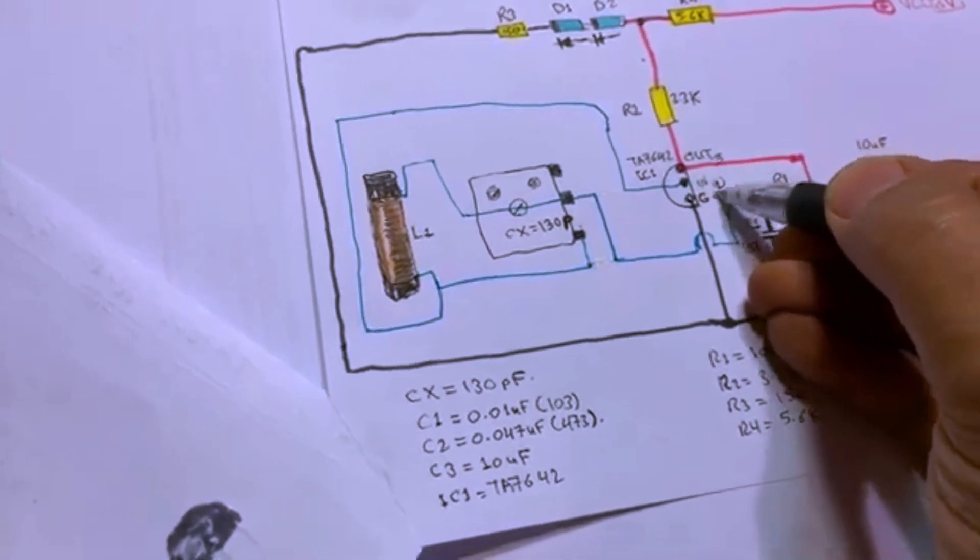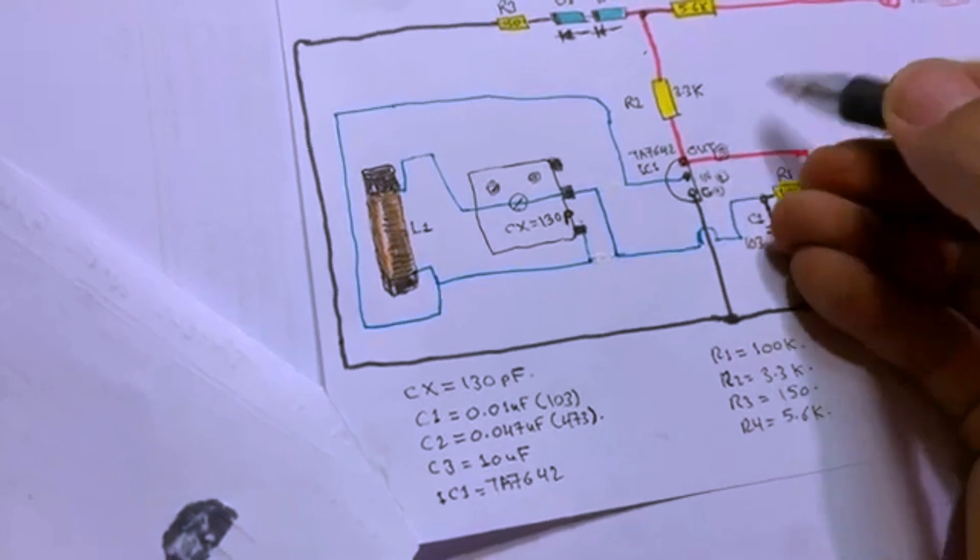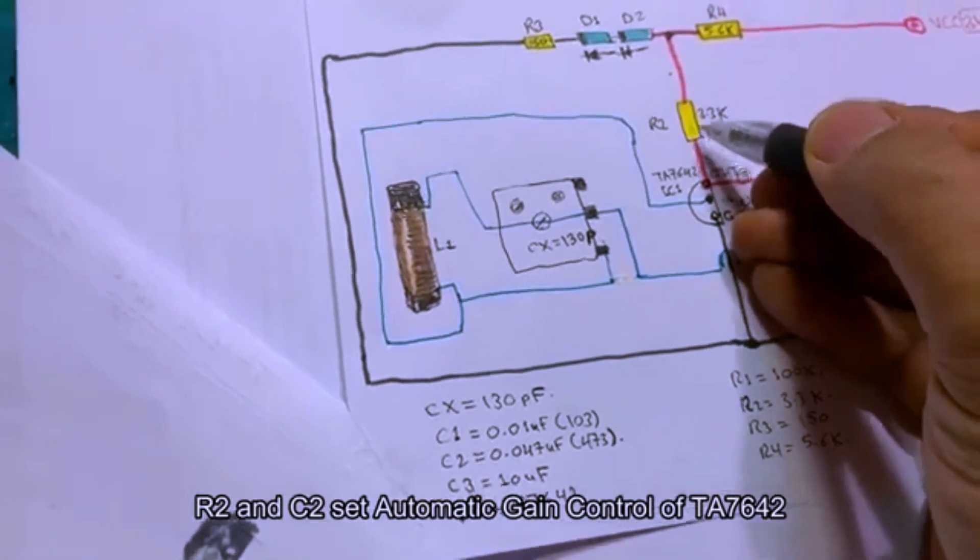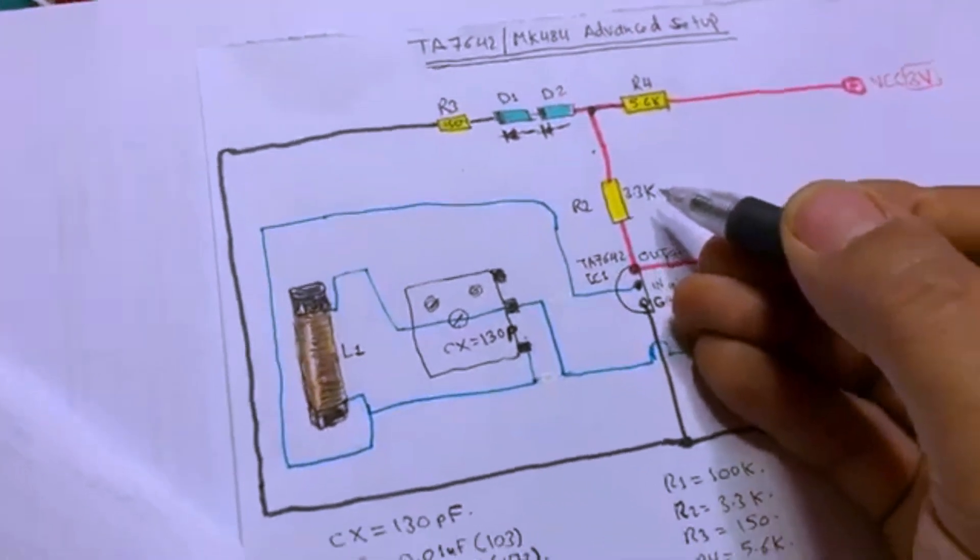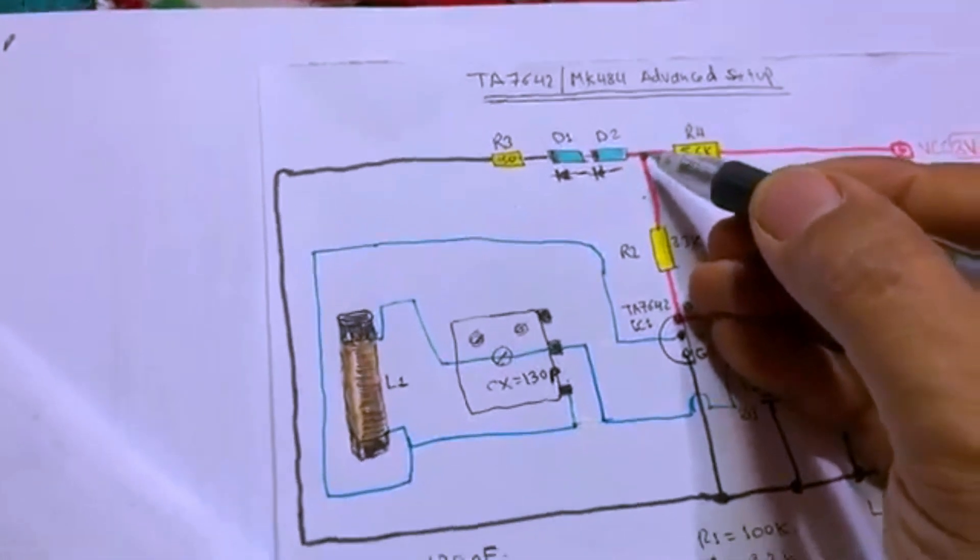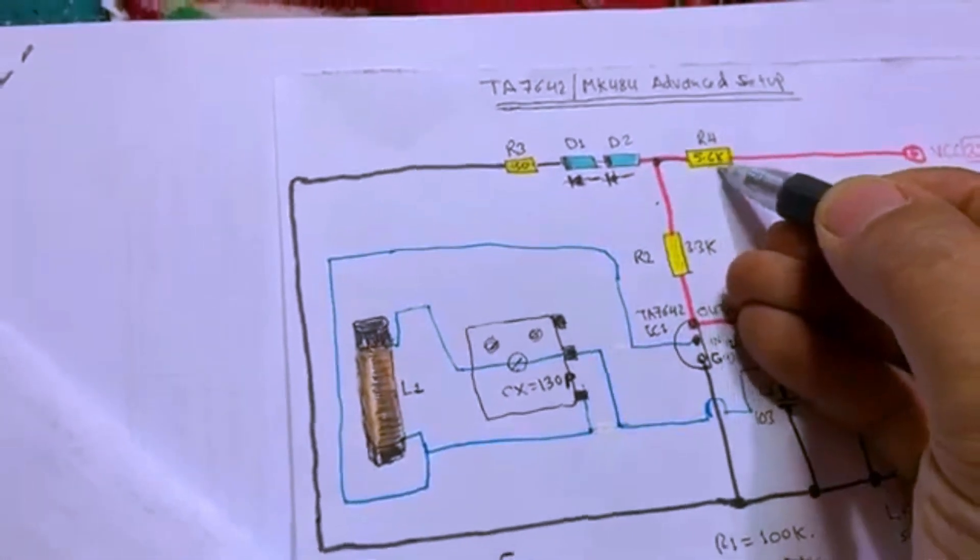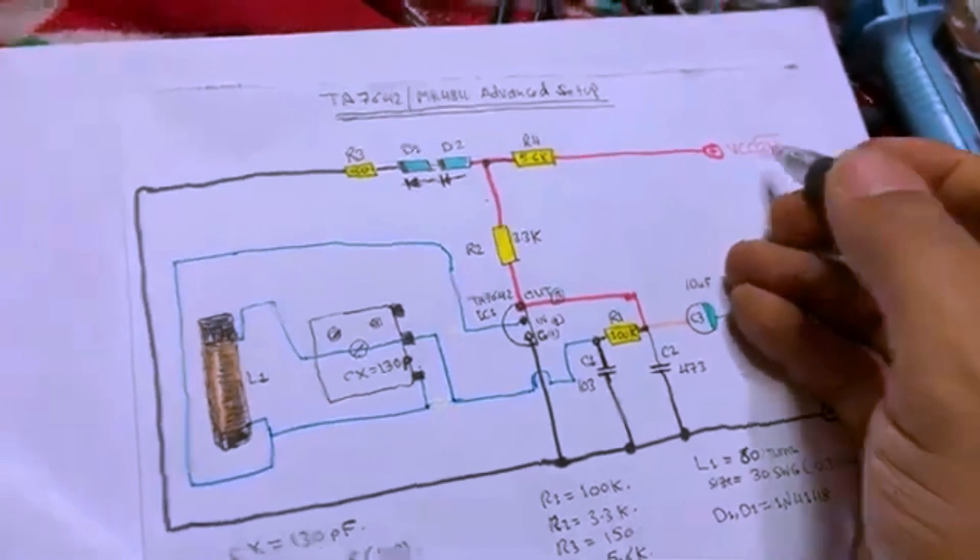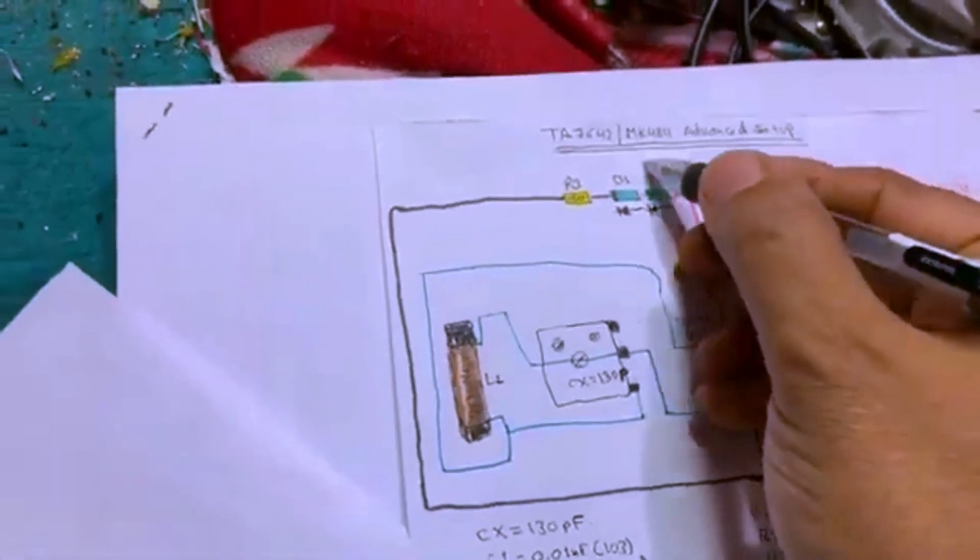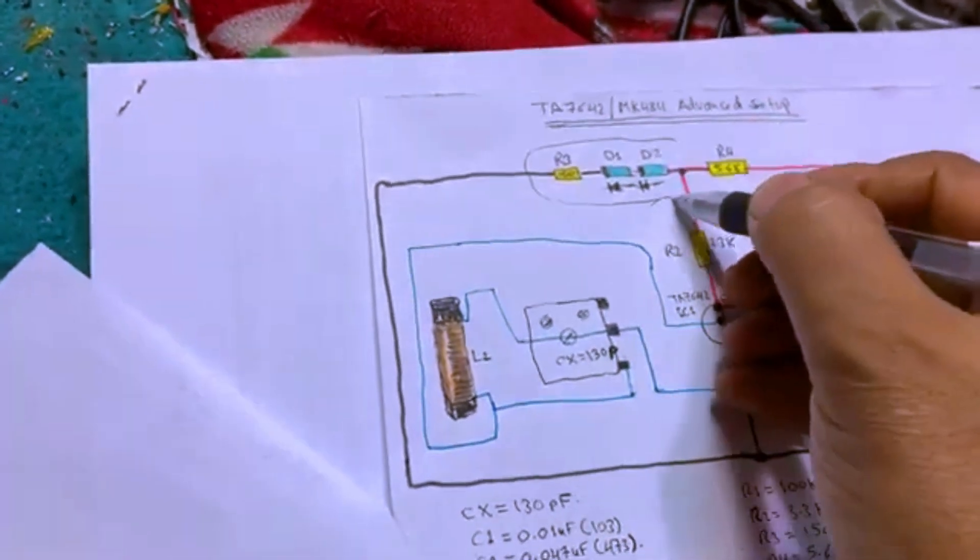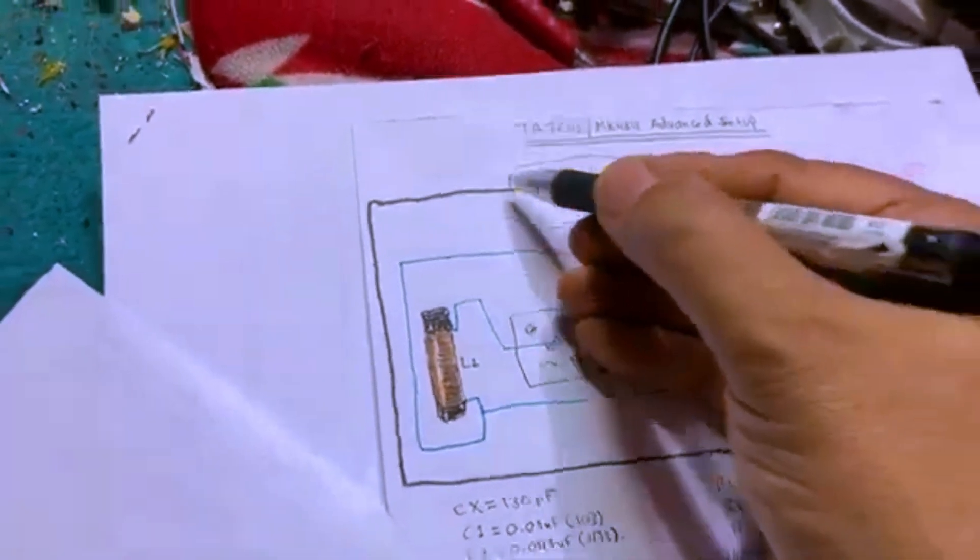Connect to 3.3 kilos and it will be connected to this node here where you have 5.6 kilos before the battery three volts, the positive rail. From here this is a step down circuit that will take you to the negative rail.